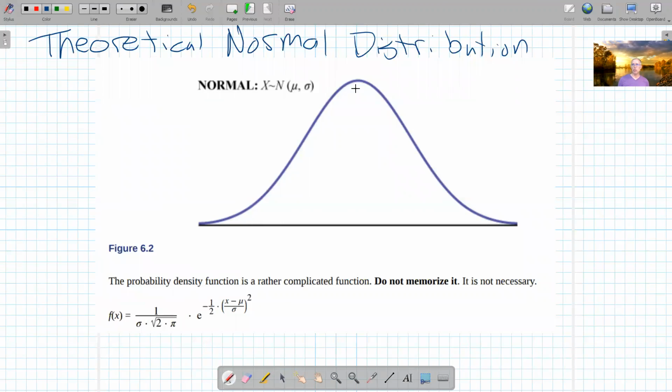It would be a relatively smooth histogram like this if we had lots of little thin categories, like maybe 100 categories of heights. We would get something that looks like this. And based on the mean and the standard deviation, we could calculate those from the data. If we were to make a histogram and then graph this with the calculated mean and standard deviation, we would see the smooth curve sits right on top of the histogram. But rarely do we have that much information. We just have these beliefs about it.